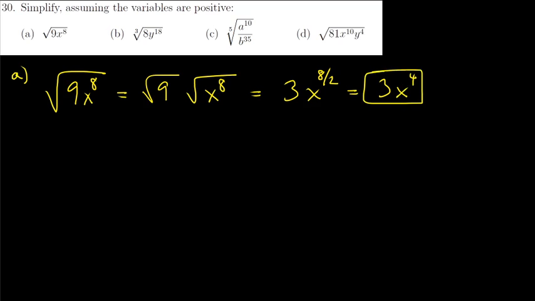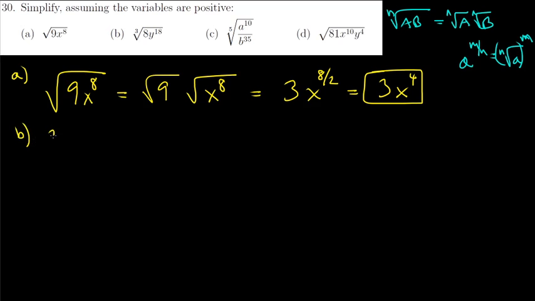The only thing you have to make sure you know here is that you're allowed to split up square roots as long as they're positive. And you can do that with any roots, any nth roots, cube roots, fourth roots, and so on. The other thing that's helpful here is that if you have a to the power m over n, that's just the nth root of a to the mth. That's an m. So we'll see that a lot.